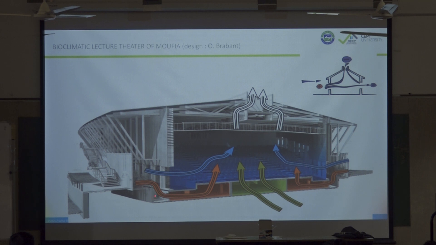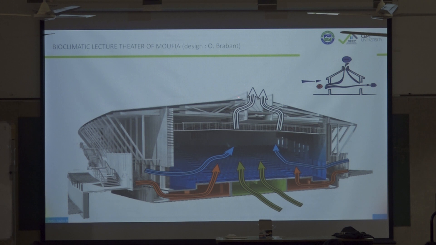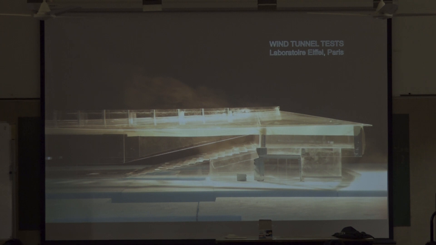Underneath the seats we created openings with louvers to refresh the ground space, and every vertical space is open so that air can be sucked up to the roof. The wind tunnel test used pressure sensors to give the pressure coefficient, allowing us to calculate the difference of pressure on each facade and verify we are above 3 Pascals and can generate an air velocity of one meter per second.